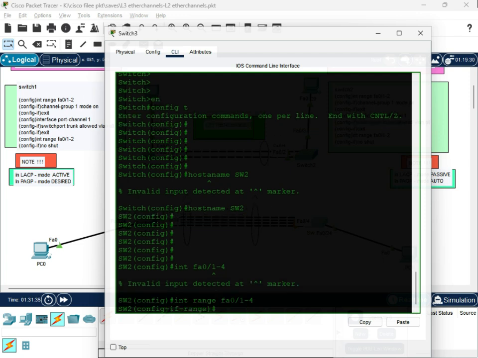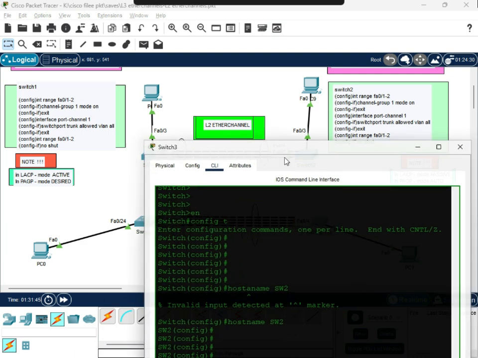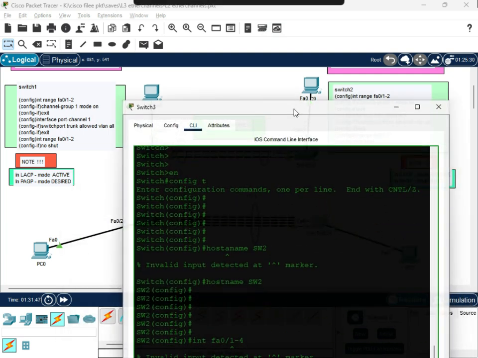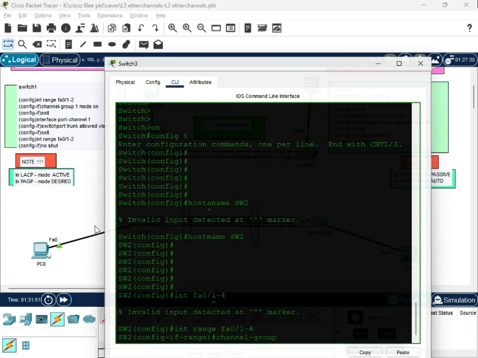I have to say channel group, putting these interfaces under the same group as the initiating auto negotiation mode of LACP. So I say 3 and then mode passive.